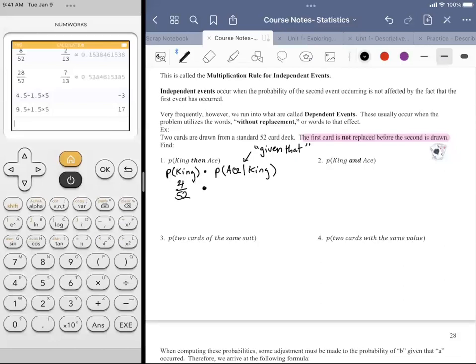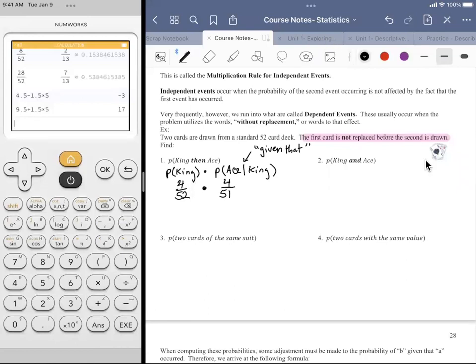But then this piece, I'm saying, all right, you got a king. Not all 4 of the kings, but you got a king for my first trial. Now what's the probability of getting an ace? There's still 4 cards in the deck that are aces, but now there's only 51 cards overall. Because you got to kind of imagine, and I'm very spatial and visual, so I'll just imagine in my mind what's going on.